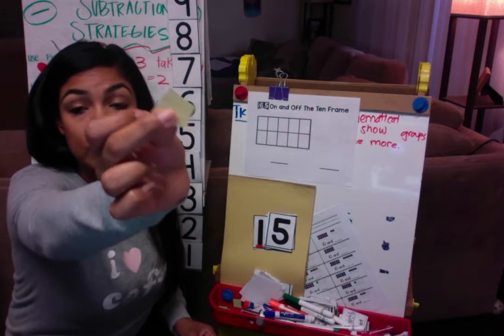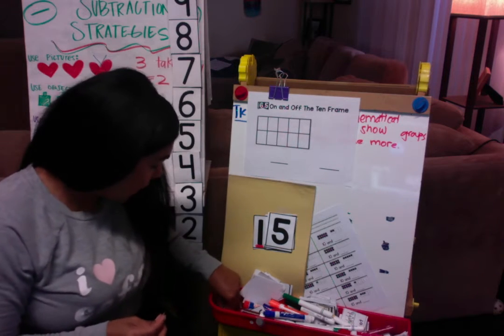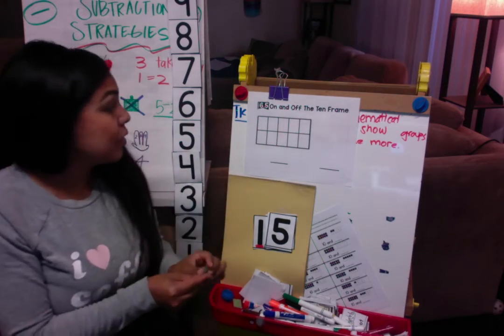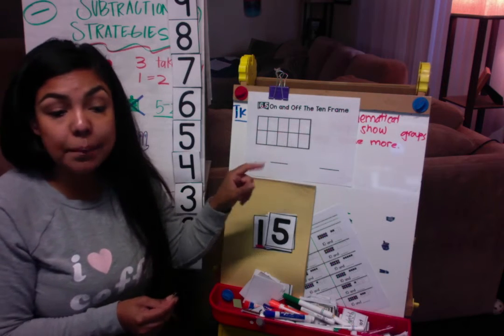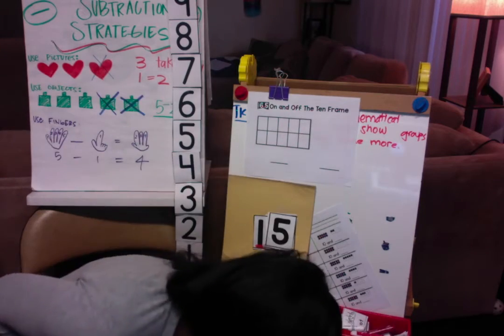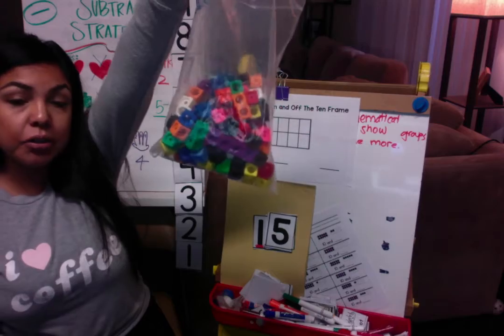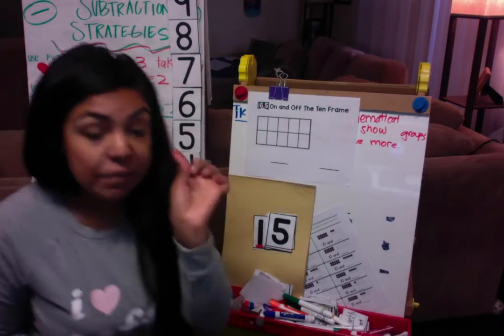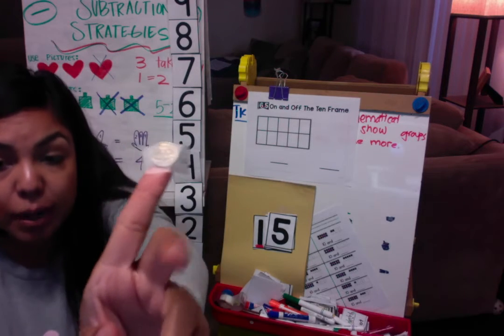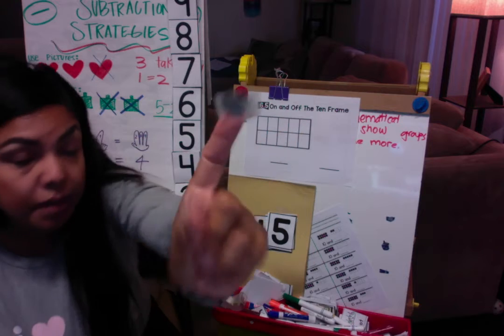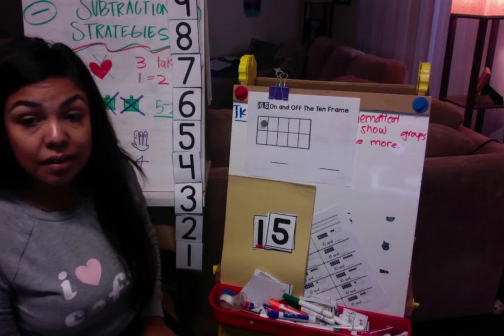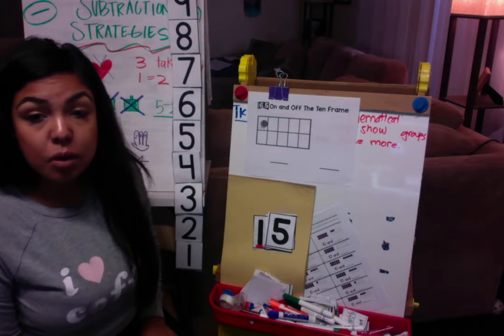Okay. So everyone should grab, it could be little pieces of paper like this. See, Miss D's using little pieces of paper. You could also use little erasers. You could use little blocks. Miss D loves to use her cubes. Anything that you have that's small that will fit in here. How about money? Little money. So Miss D grabbed a little dime. Does it fit in my 10 frames? Yeah, you can use that too. Anything that you have that's small.